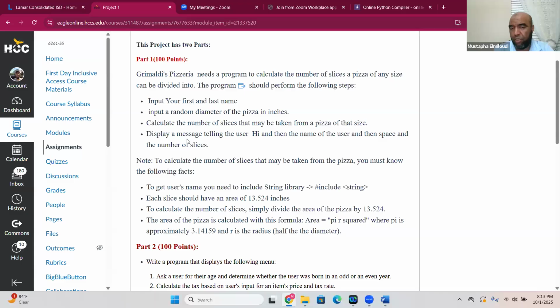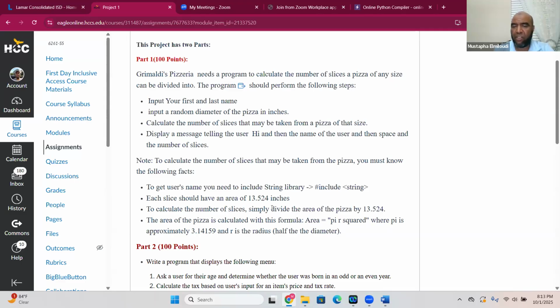If they give you the diameter, you divide it by 2, that's going to give you the radius. And then the formula for the area, it's what? Pi r squared, or you can just use 3.14 times radius times radius, okay? Square. And then whatever you got, you divide it, as you can see right here.